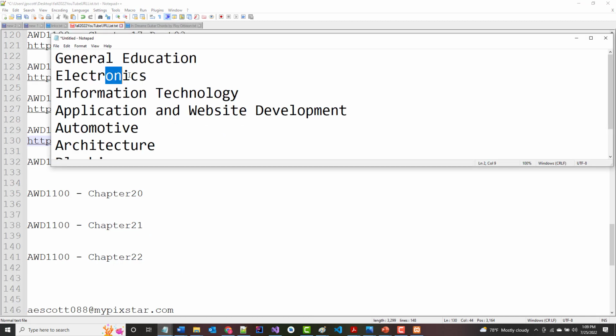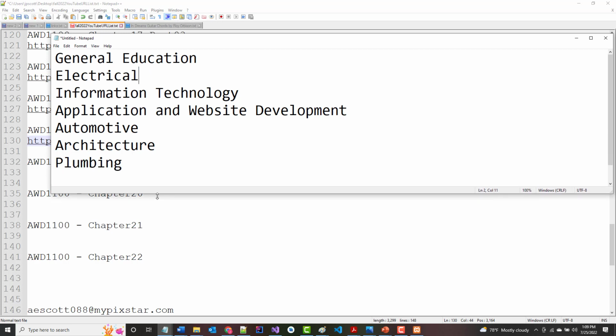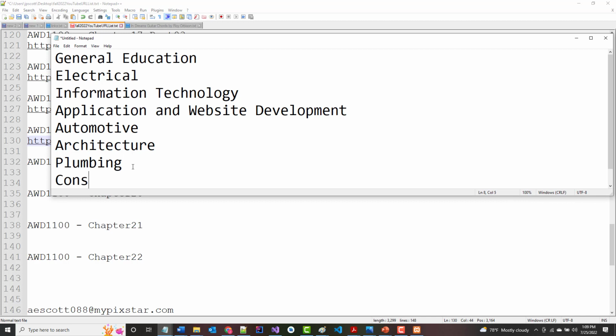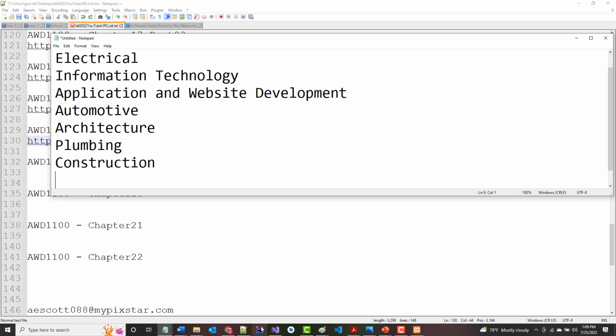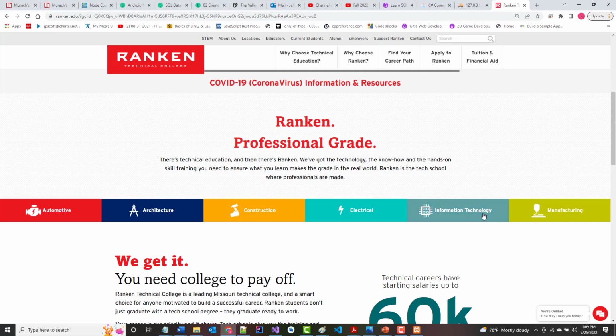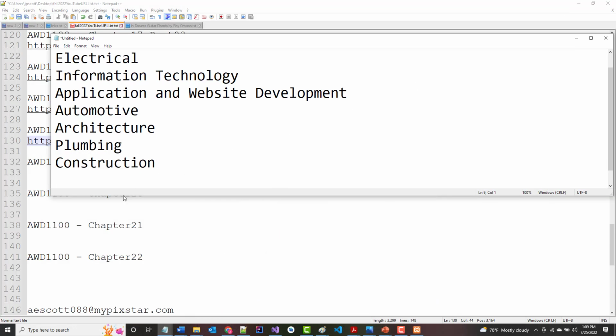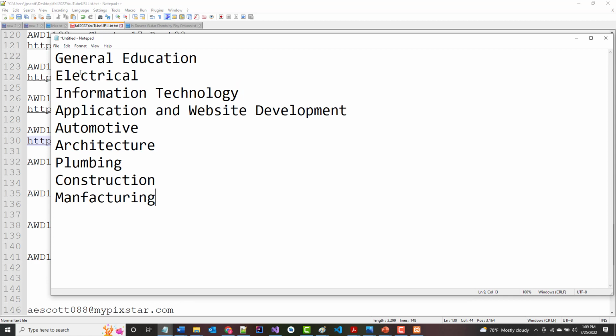Let's make that electrical. Construction. What else is there? Manufacturing. That's probably enough. So how many do I have here? 1, 2, 3, 4, 5, 6, 7, 8, 9. All right, we'll add one more. Diesel.